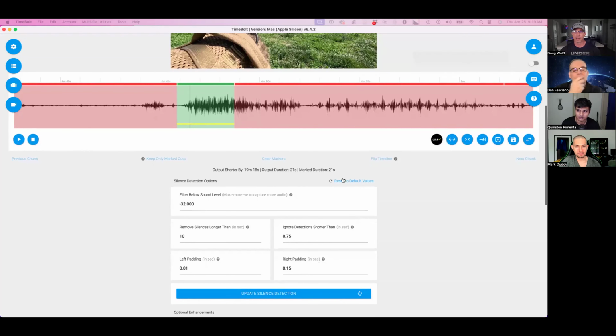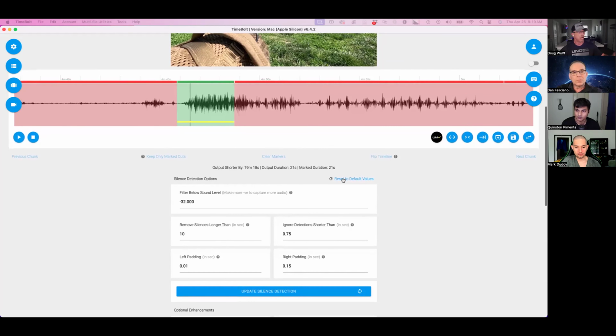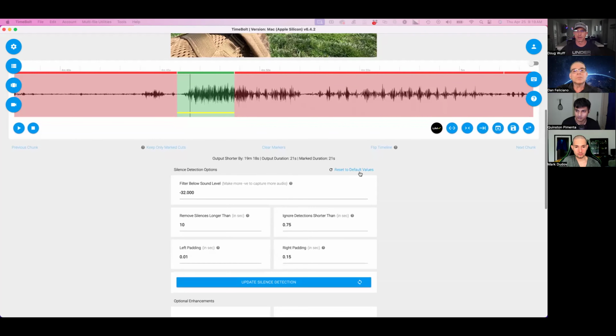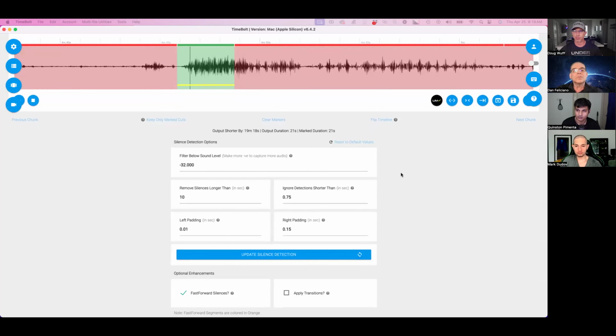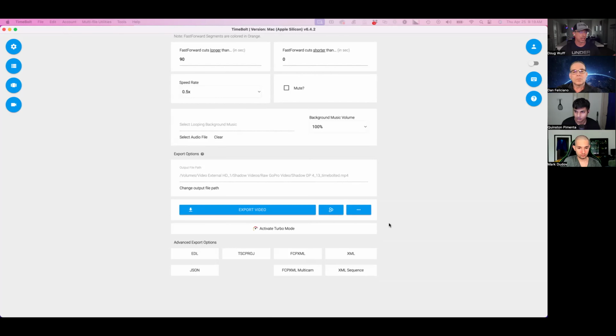I do keep only mark cuts, and this can work with Zoom. I don't have a Zoom call, but I will go through and do the exact same thing, so we can use an example. With Zoom, like what Dan was saying, and when Mark drops a great thing about TimeBolt, I'll probably pull all that to the front. And then I do keep only mark cuts. I'm using dog footage. I'm not doing turbo mode or anything like that. You wouldn't want to do that anyway, okay, at this stage.